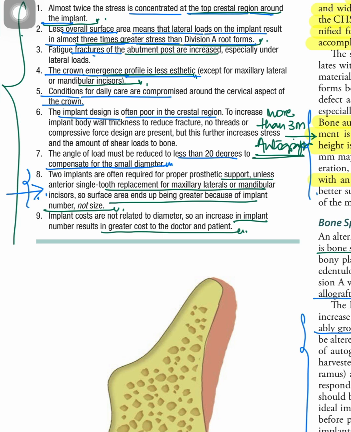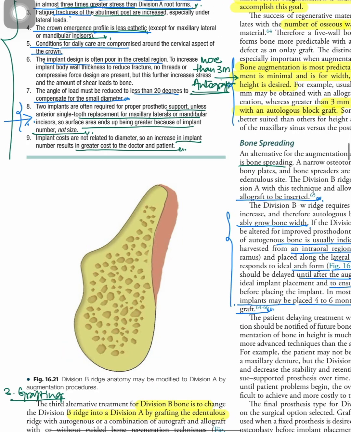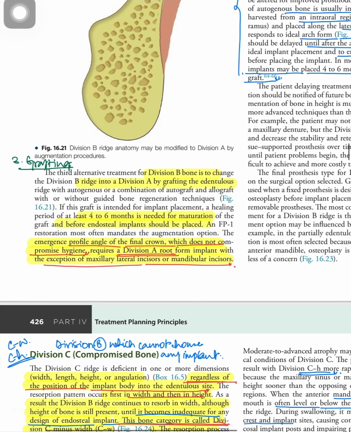restore a molar. So this again increases the overall cost for you as well as the patient, because we all know that narrow implants are not cheaper than the wider implants. They all cost the same. So if you are using more implants, the cost definitely goes higher. Third option is grafting, and in my opinion, this is the best treatment option in most of the cases. So you can either use a GBR or use a block grafting technique.